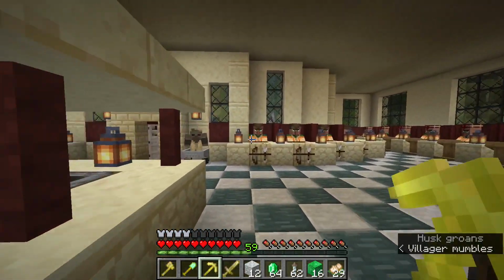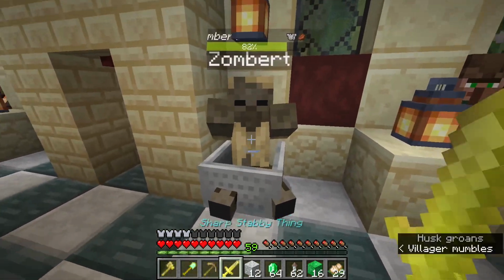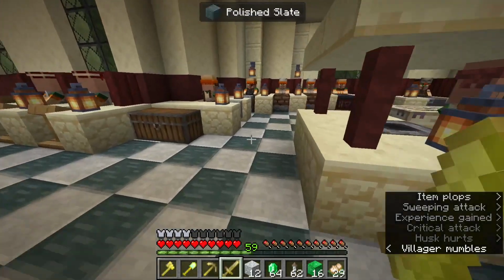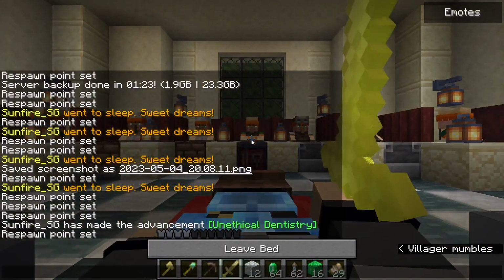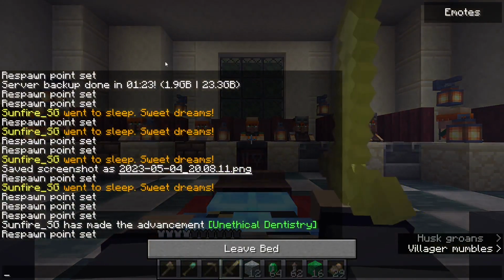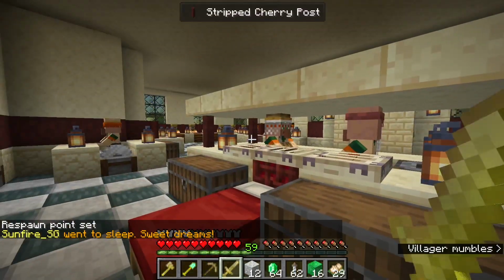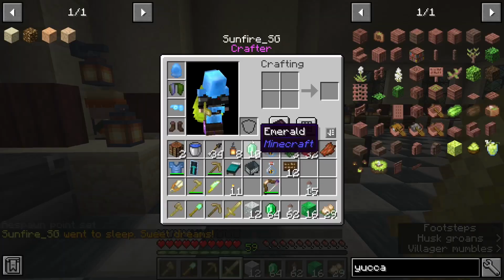But we have made a decision on Zombot. I am so sorry, Zombot. You've got to go. Purely because at the moment, we can't sleep. So now we can sleep. I mean, we're in the desert. It's not going to be that hard to get a husk and bring one back, should we ever need to convert them again. But I'm happy with what we've got.